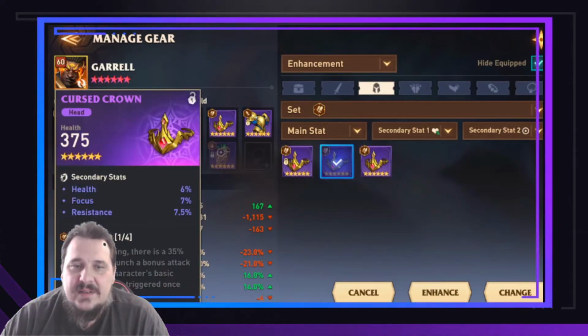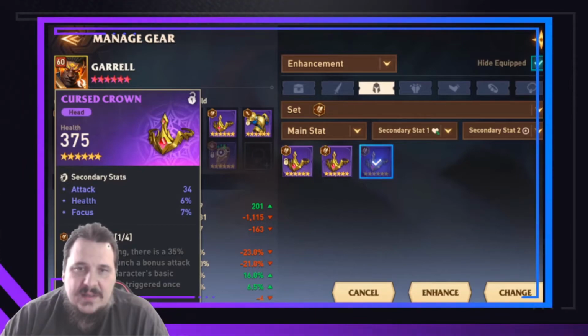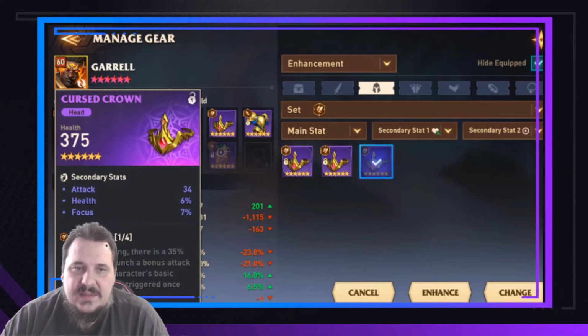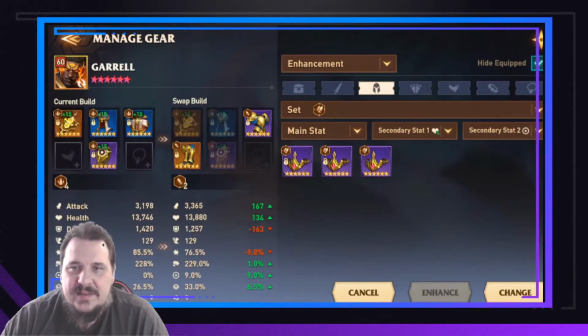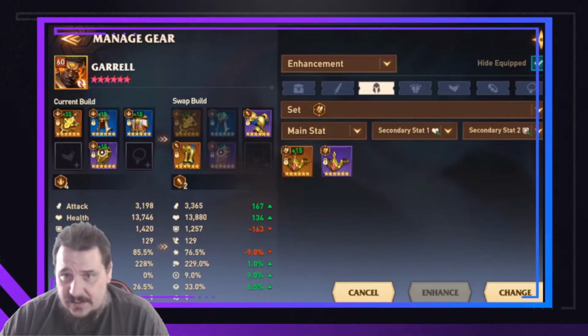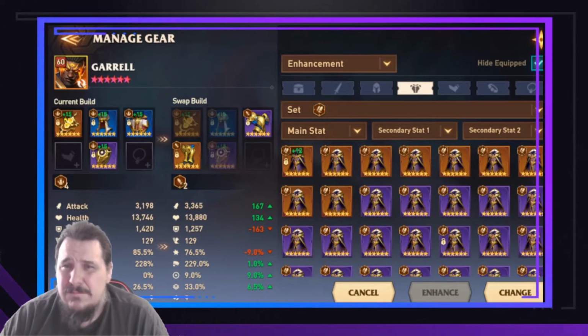Let's do health and focus. So this could be a nice piece. It has resistance, health, and focus. I'm probably gonna lock this one. This piece, 7%, 6%, and then flat attack. Probably not gonna do anything with that. So that's it for helmets.